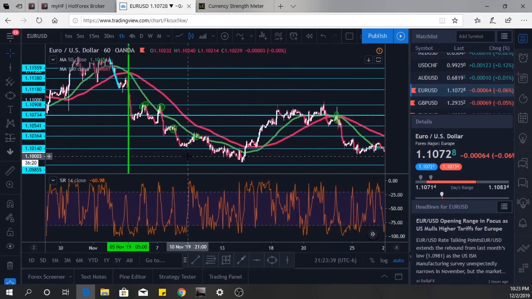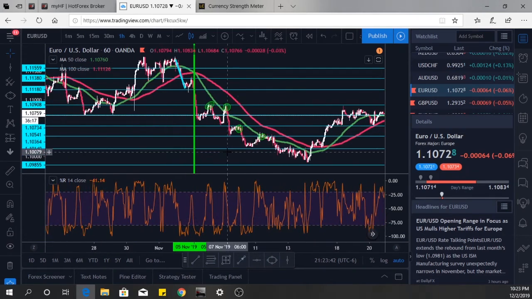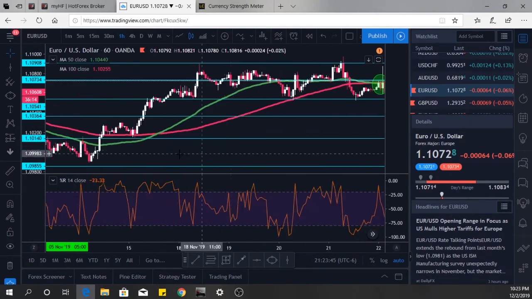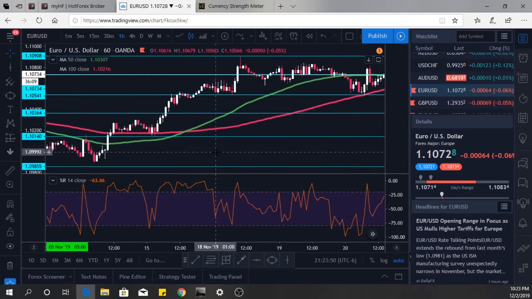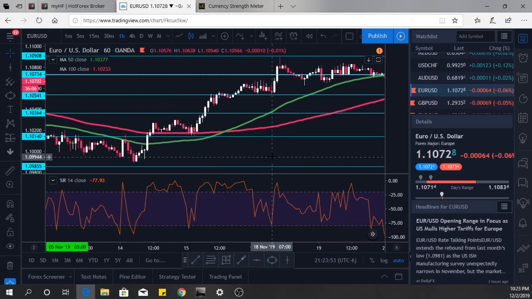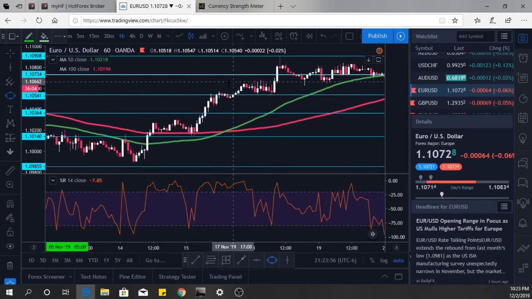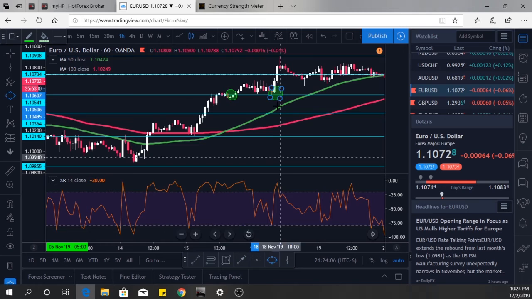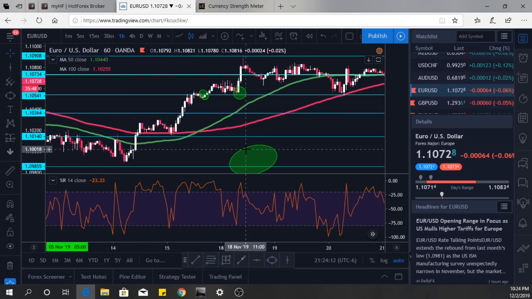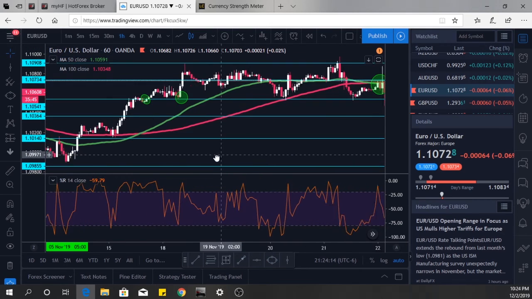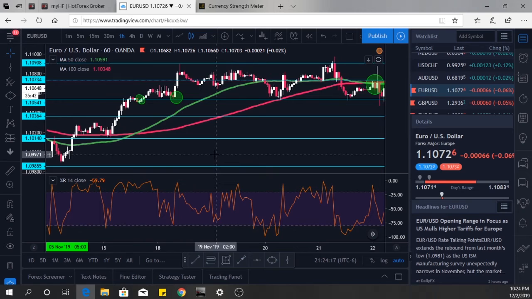So as you can see, it did a little cross right here, so it crossed the 100 MA from below going up, meaning a slight uptrend will be starting. As you can see right here, it pulled back to this point, a little retracement, and it went up. Then you have a little retracement here as well. It's respecting the line that we drew in the past. So basically, I tend to use this strategy a lot because it's very effective, and I hope you guys will like it.